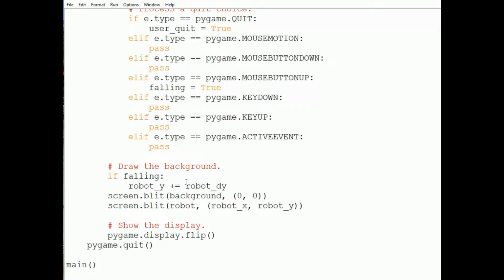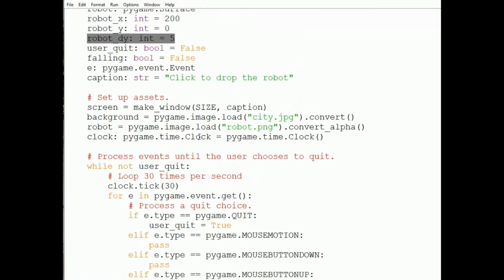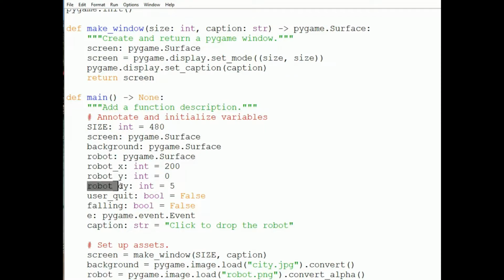What I'll need to do instead is calculate how far the robot will have fallen according to how much time has elapsed since he started falling, and add that to the robot's initial location. So at the top, I'll change robot dy to robot initial y, and I'll also annotate and initialize a variable for time.